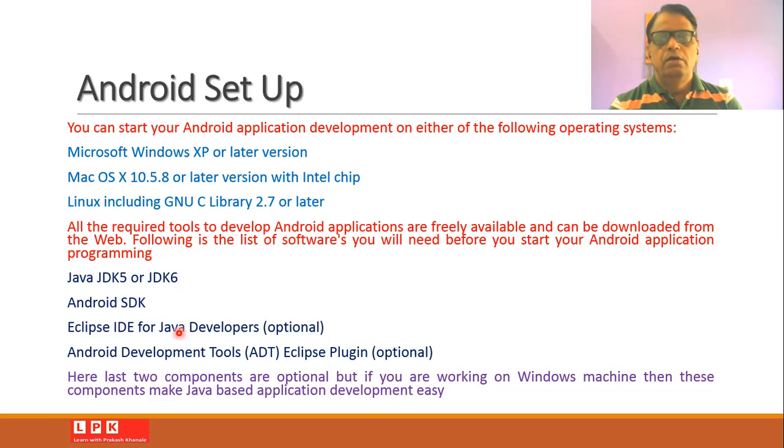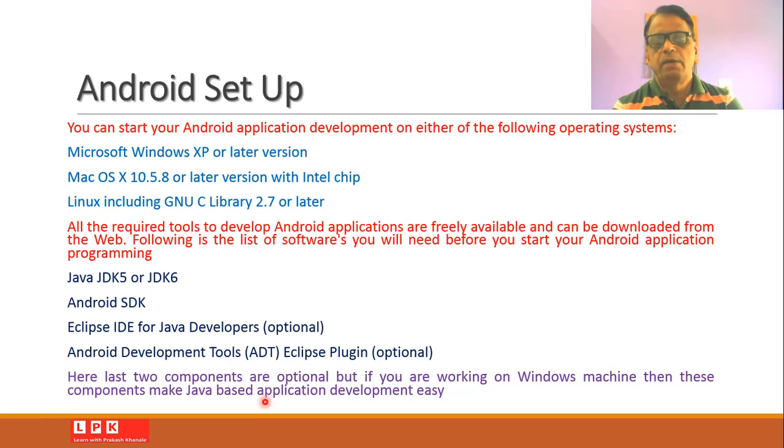There is another software called the Eclipse Integrated Development Environment. This is an optional thing, but many times programmers prefer to use Eclipse in order to develop Android applications. And you also require the Android Development Tools, ADT, which is nothing but an Eclipse plugin. This is also optional, but if you go for using Eclipse, then in that case you may require ADT. So the last two components are optional.